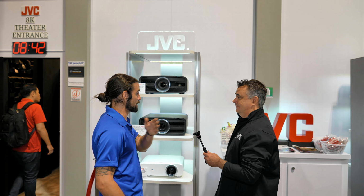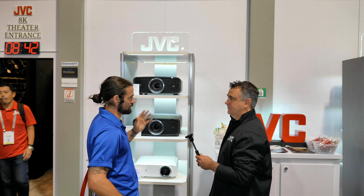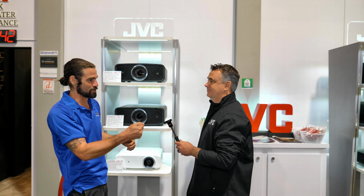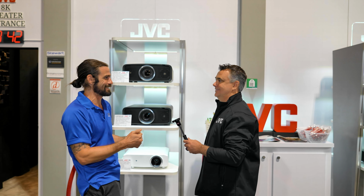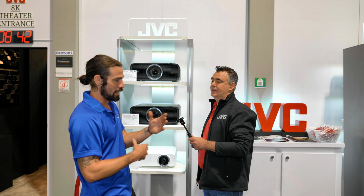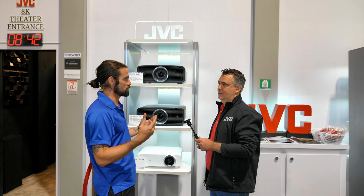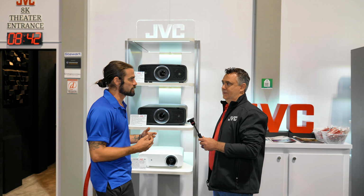Especially the higher end in your projectors you go. One of our favorite things to do is get in and make sure our customers are using their projectors. So one of the first things we do is we go into the settings, like how many hours you got on this thing. I've gone back to some people after 2 years and they've got 100 hours on their projectors. But our true enthusiasts, we'll swap lamps for them once every 3 years.